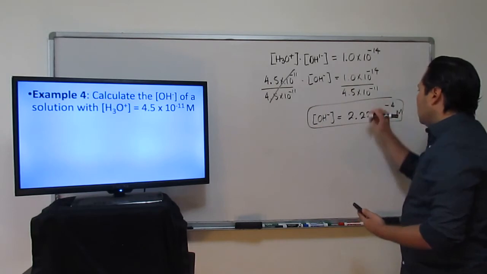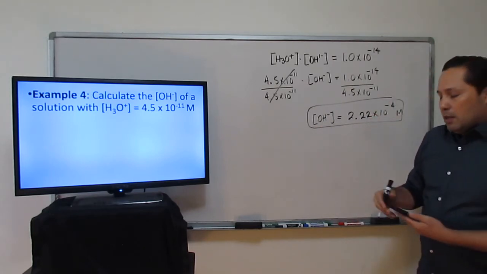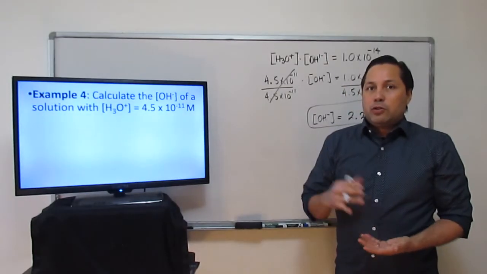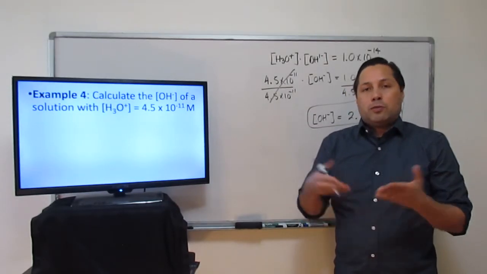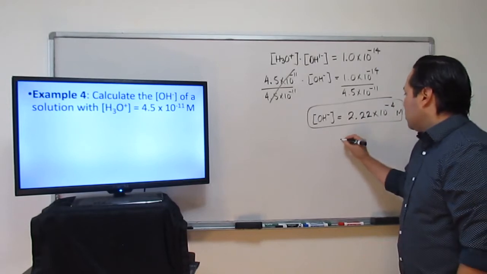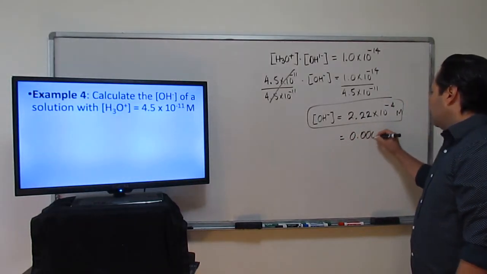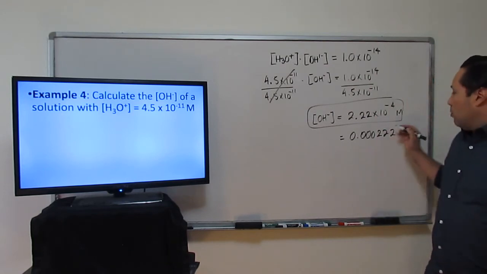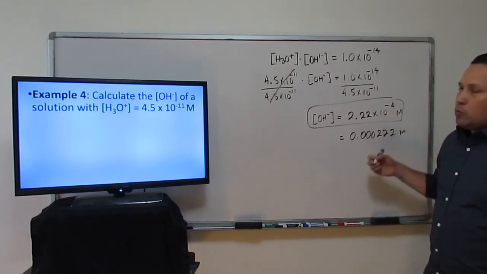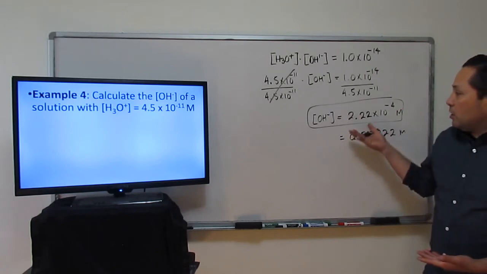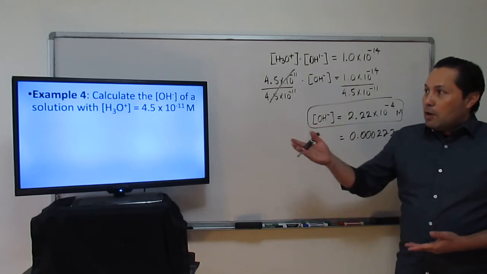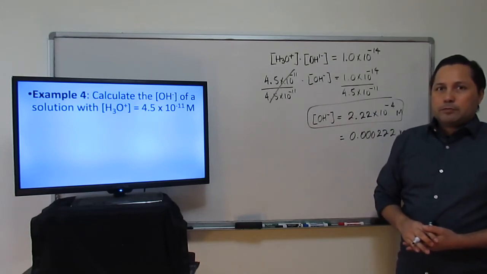That is our answer. It is in scientific notation. That's what my calculator gave me, scientific notation, though sometimes the calculator does give you the answer not in scientific notation. It'll write out the whole number. So this same answer could look as this: 0.000222 molar. And both are the same number, just one of them is in scientific notation. Either one is the same number, so therefore both of them are the correct answer. All right, that takes care of example 4.